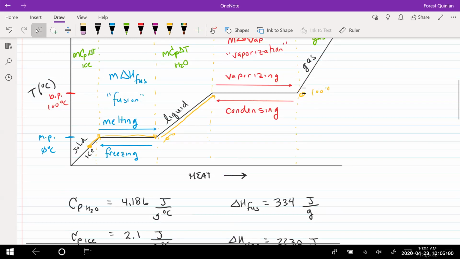Now we're going to go to 100. Our new starting is 100. Now we're going to go to 110. It makes no sense to say, well, we started at -10 for the gas, right? So every time we move to the new phase, we essentially have a new starting point for the temperature. Got it. If not, we can talk about it a little bit later if you want. Oh dear, I got rid of my line.